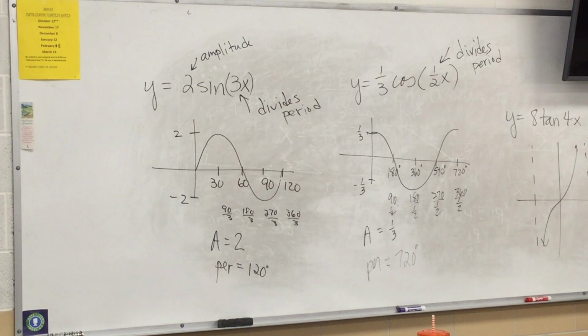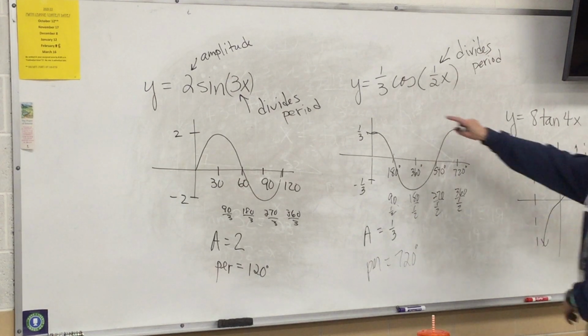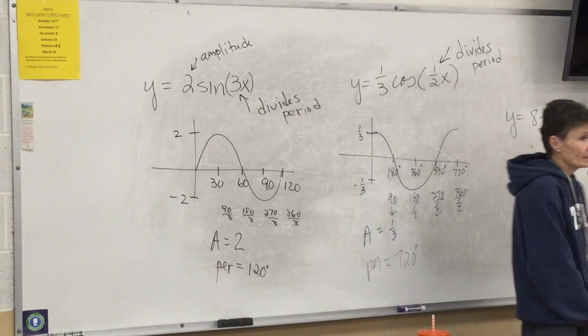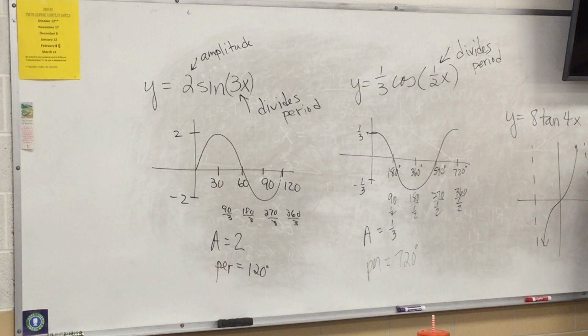Now this one's different. This one doesn't have high points and low points and all that stuff. It has an asymptote and asymptote. Now, that 8 right there, that 8 impacts your amplitude, right? Just like this impacted your amplitude and this impacts your amplitude. But what do we know about the tangent? It doesn't have amplitude. So since the tangent doesn't have amplitude, I don't need to worry about it. No amplitude. Don't worry about that 8.